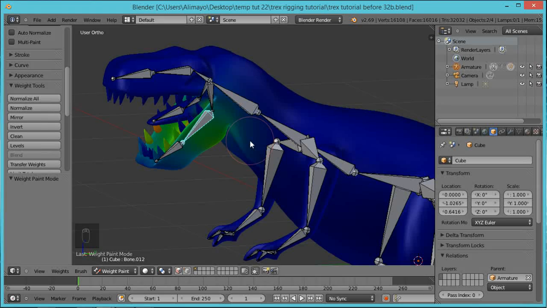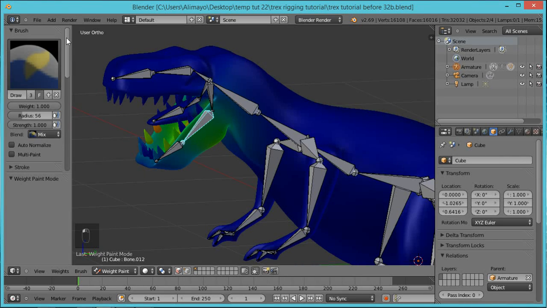The way weight painting works is this: blue is an unselected area, and green is partially selected. See the teeth there? We want these teeth, definitely the ones right here, to be selected when this bone is moved. So up here, we have this weight, which is how much connectivity is going to be attached to the bone. We want to turn these teeth red, and we control the radius.